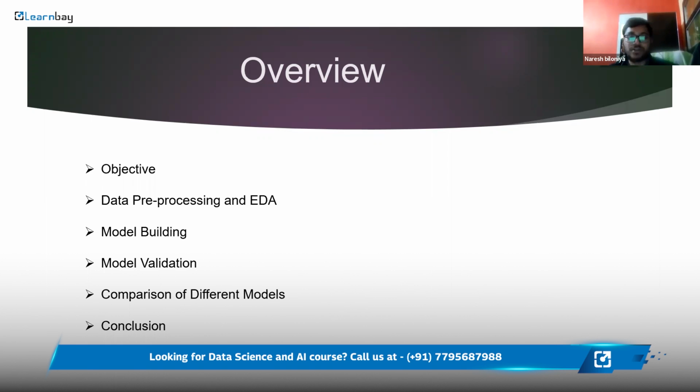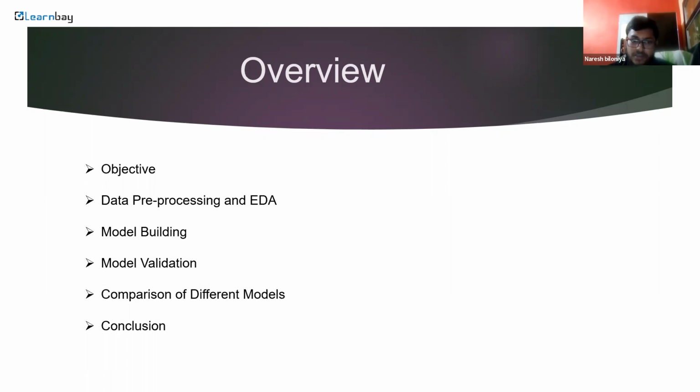Firstly, we are going to discuss the objective, meaning what is our final goal for the data we are given, and we will see data pre-processing and the EDA part, meaning exploratory data analysis. What are the steps? And we will see some different models, and then we validate those models with the help of confusion matrix and the different validation scores. We will see precision, recall, and accuracy, and at the end we will compare all those different models, which model we should adopt, and what are the benefits of each model. And at the end we will see conclusions. We will draw some conclusions on the basis of the given data.